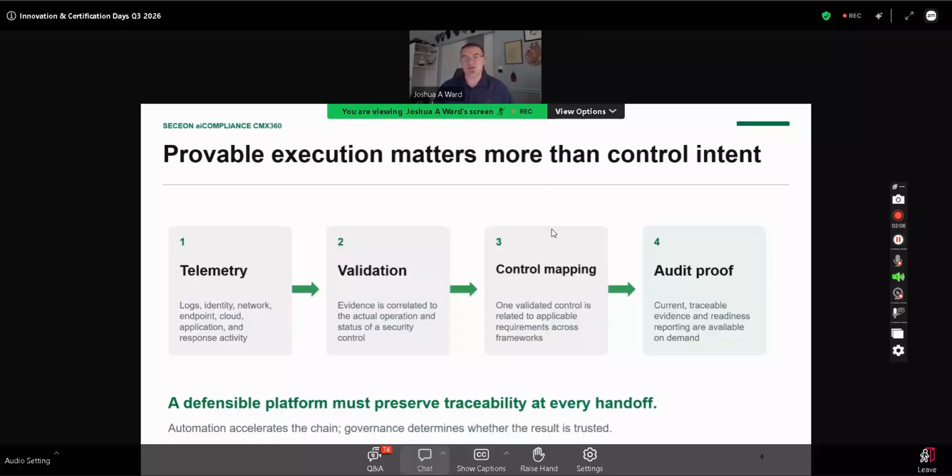Organizations must still define their assessment scope, validate their control mappings, approve exceptions, review evidence quality, retain records appropriately, resolve audit disputes, exercise management oversight. No platform can fully automate accountability. The measure of a compliance platform is not how much it automates. The measure is whether it preserves a trustworthy evidence chain from operational activity to audit-ready proof. Everything that follows should be evaluated through that lens. Can the platform demonstrate not only what it claims, but why those claims should be trusted?